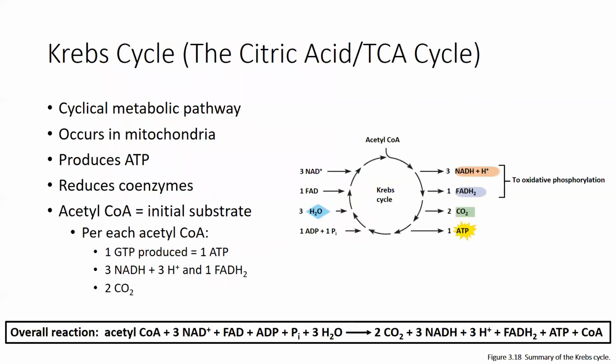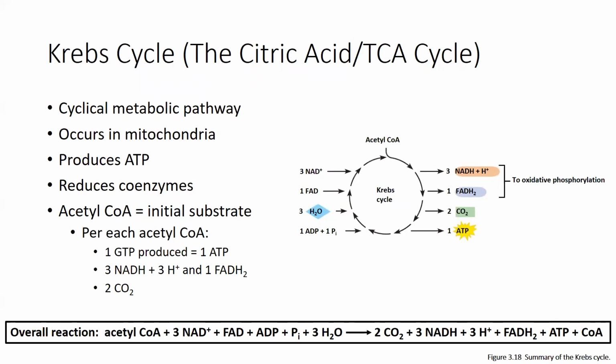All right, moving on to the Krebs cycle. So this is the third step or the third stage in cellular respiration. And again, this is another sequence of enzymatic reactions that you don't need to be too bogged down with, in terms of the enzymes and the specific steps, but understand the big picture here. This is a cyclic metabolic pathway. This is the first process that takes place in the mitochondria itself. So the previous 2 processes we talked about took place in the cytosol, in the cytoplasm. This is the first step that actually takes place in the mitochondria.